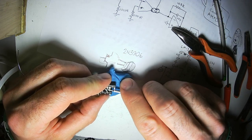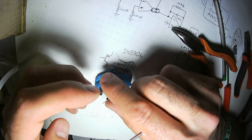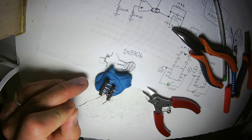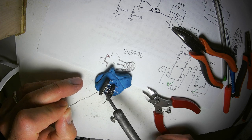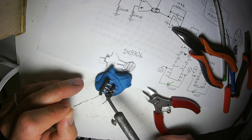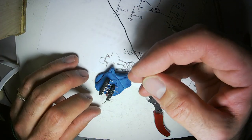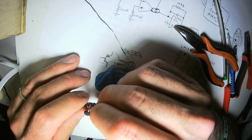I'm bending one of these leads back and forth quite a bit. It might get weak, it might break if that happens. The easiest thing is to create a little jumper from one pin to the next. And in this case, I'm just going to use a little bit of extra solder to coat the whole thing. Look at that. I have a little surprise short piece of solder.